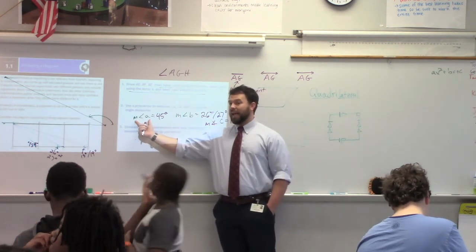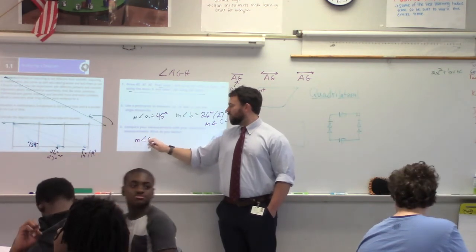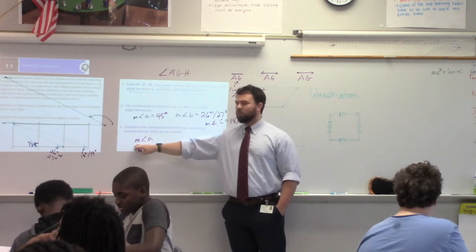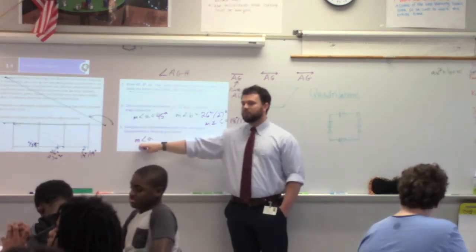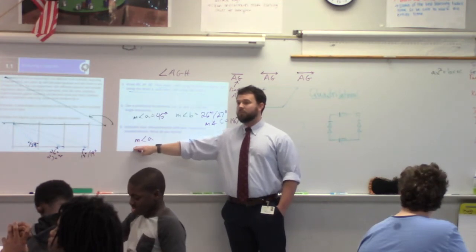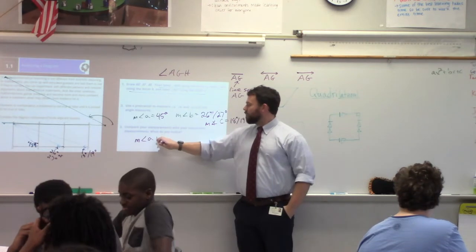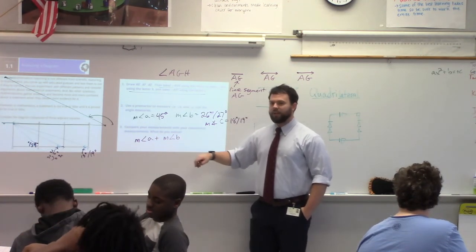But you're not going to write A, you're going to write the measure of angle A. Notice I read that out every time. This is a simple way to write it, but Thomas, how would I read this statement right here? What did Jordan say? Measure of angle A plus, so Thomas, how would I read this part? Measure of angle. And plus measure of angle B, right?